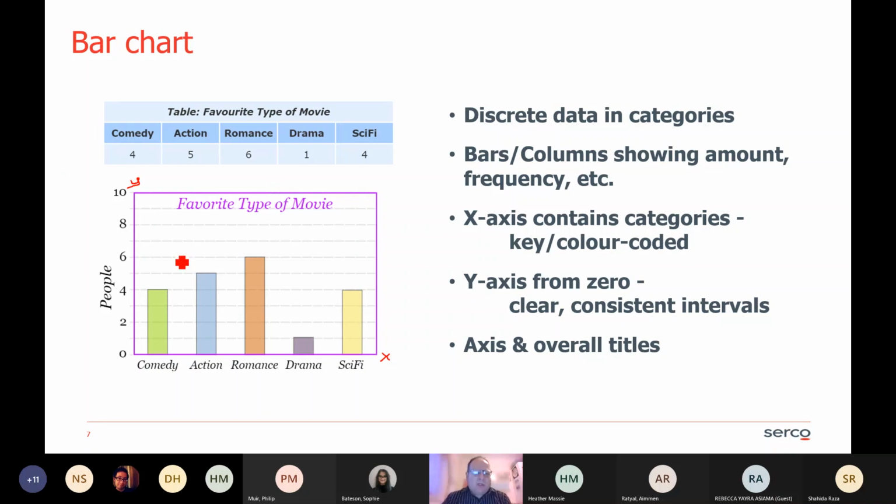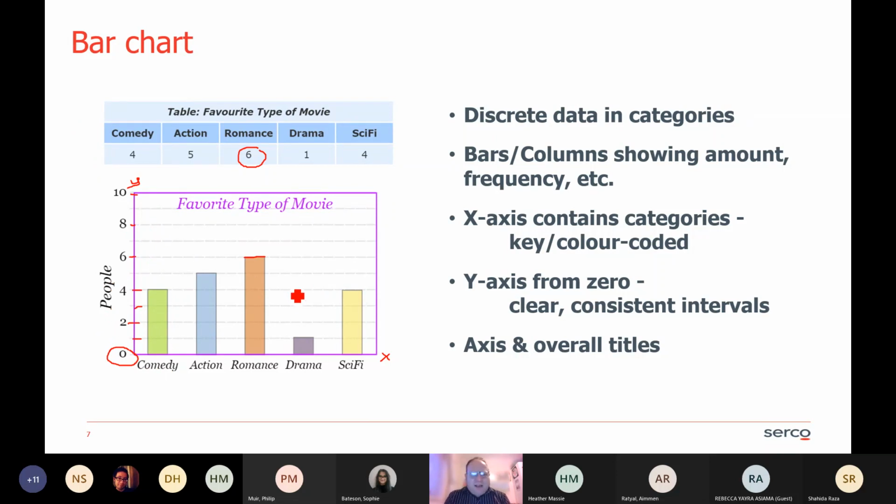The y-axis on a bar chart should really always start from 0. I'll come on to this in a little while. But your point there would always be 0, and then you go up in whatever intervals. If we look at the table at the top, the highest figure for this one was 6. So this chart goes up to 10, though probably 8 would have been enough. You wouldn't just take it up as far as 6, because then you've got a line at the very top. So you would normally go one interval above whatever your top would be. And this makes sense. It actually goes up in 1s if you look, there are individual lines, but the labels on the y-axis go up in 2s, which is fairly clear to see.